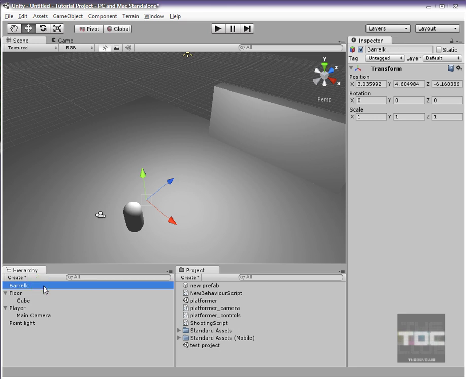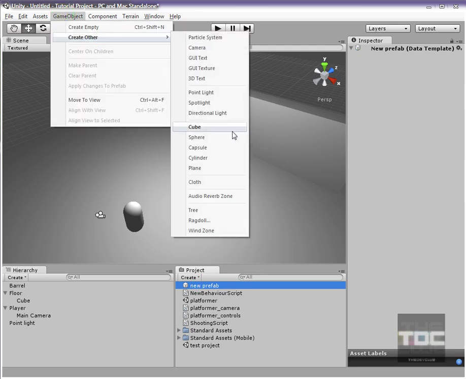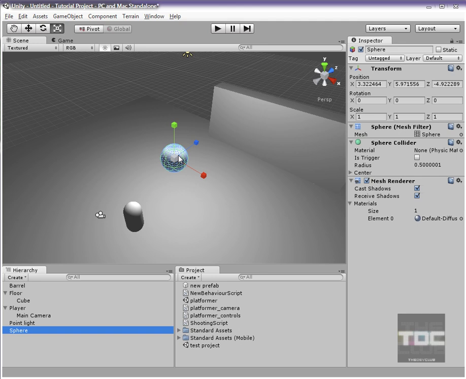This is just going to be where the bullets come from. So we want to create the bullet itself and attach it to our prefab. So we go to Object, Create Other, and this is just what it's going to look like. It's going to be a sphere, like that. At this point, it doesn't matter where we place it because we're not going to have it in the scene. We're going to just leave it in the assets, and the script is going to create it in the scene based on where that barrel is.